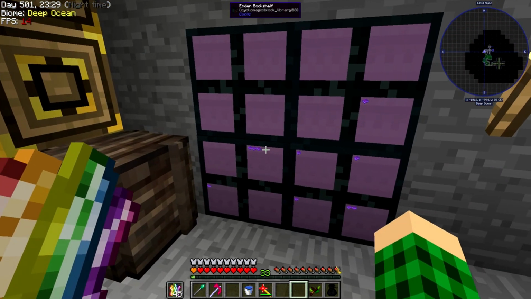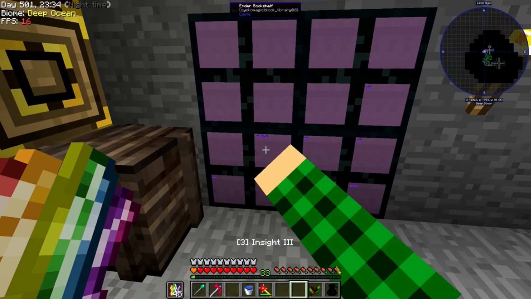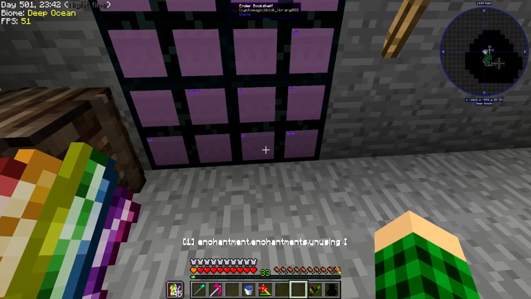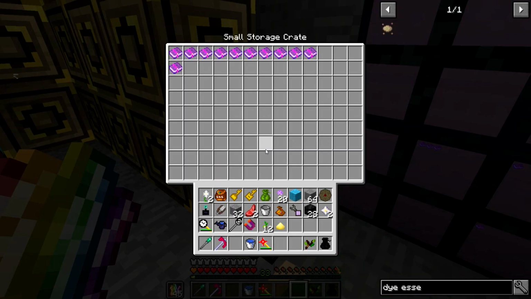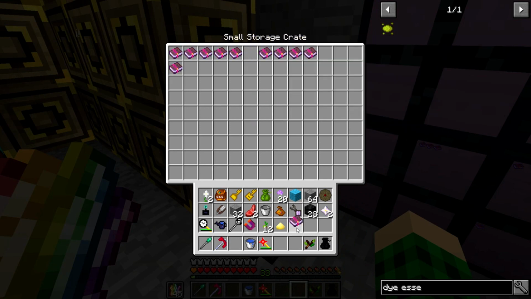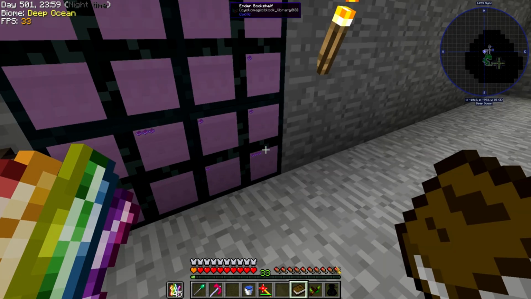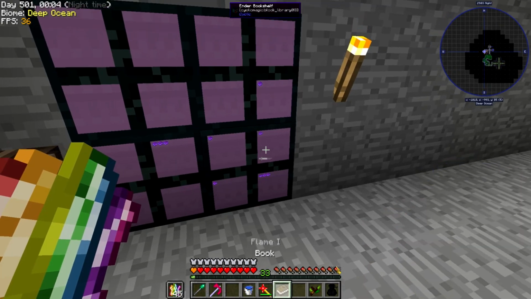Over here, I tried out these ender bookshelves from Cyclic, and they're kind of interesting. You can see if I right-click, it says I have Insight 3 enchantments, and I have Multi-jump 1, Flame 1, XP Boost 1, Unusing 1, Decay 1, Unbreaking 3. And basically what you can do is take, do we have another, do we have XP Boost 2 here? Yeah. So if I take this, I can right-click it on, it takes the enchantment off the book and stores it there, and I can just grab another one with the book, for example, and toss it in.